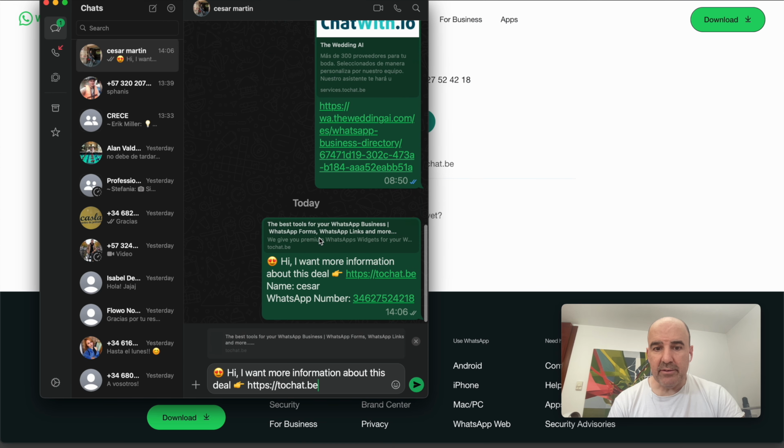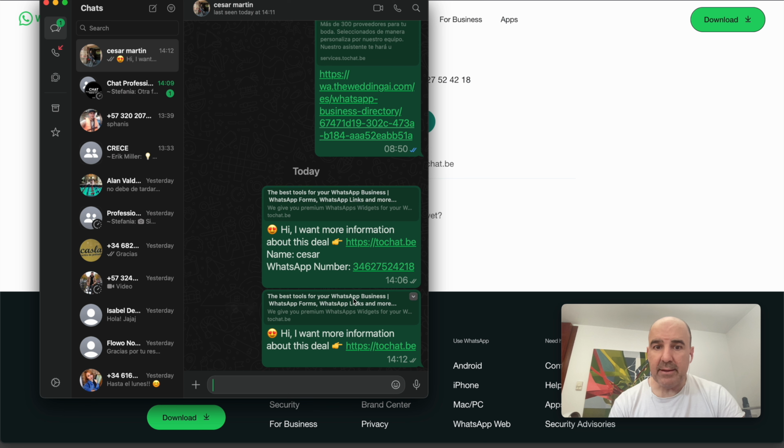Now, this message is a bit different. Okay, as you can see, instead of name, WhatsApp number, it's only the welcome message. That's it. Super simple, straightforward, very simple. I think any user is going to understand what's going on. So this is not a crazy message. People don't understand. It's very straightforward, and that's it. You get the job done.